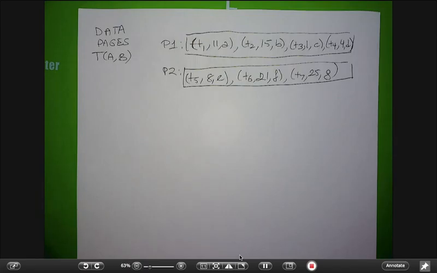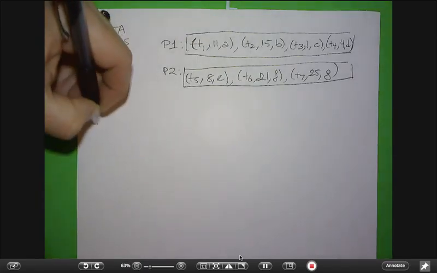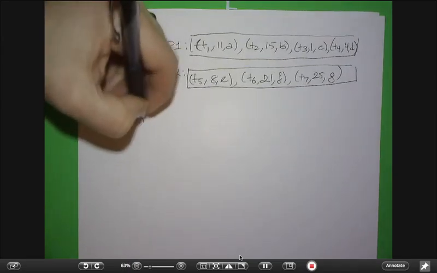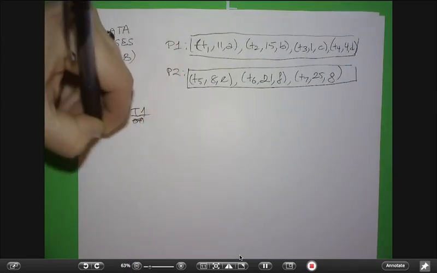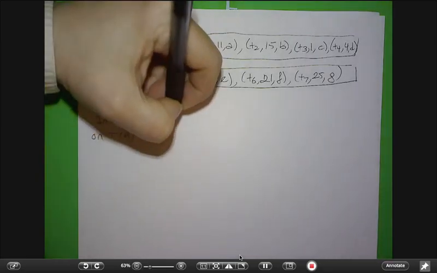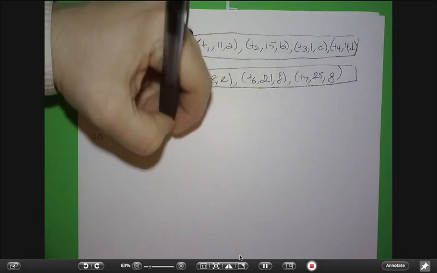Now I want to create an index, let's call this index I1, on T of A, which is the first value here. So what I can do is look up all the values that are stored and which tuple stored it, the tuple address, and put that information itself on a disk page. So page, I'm going to call X of I1.